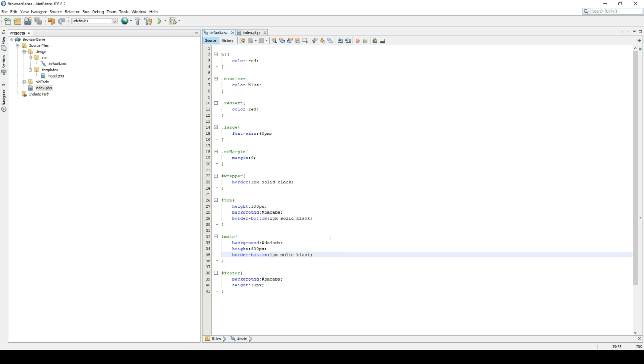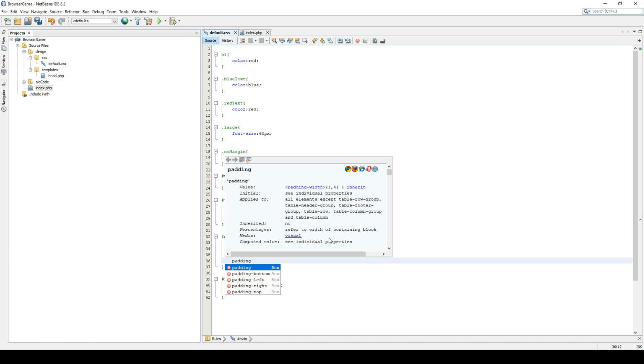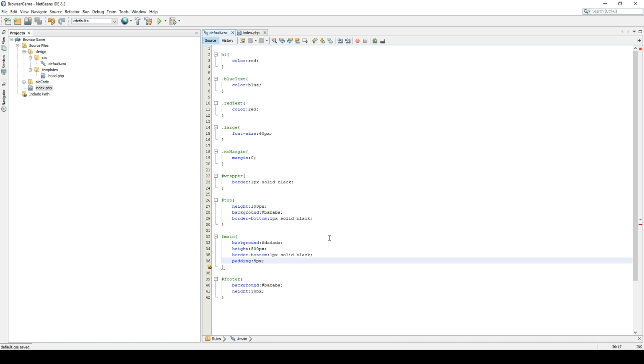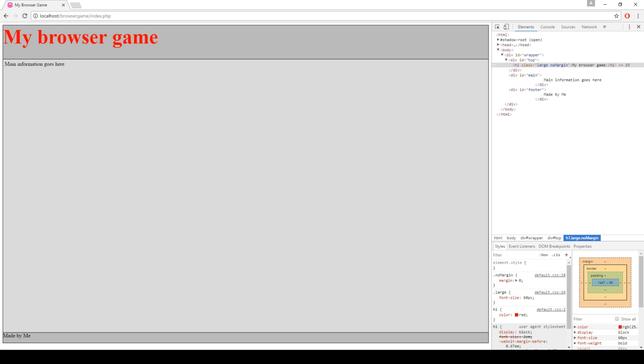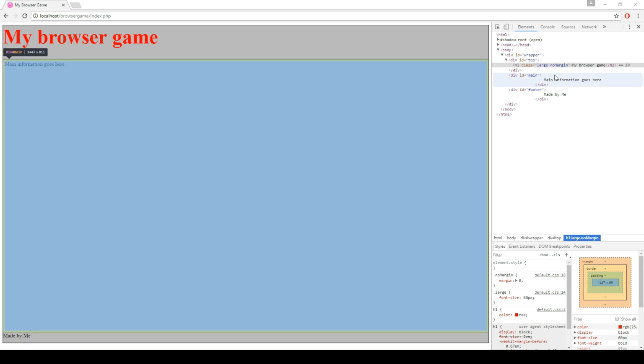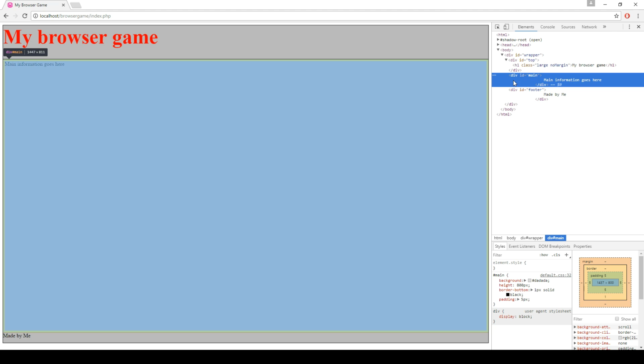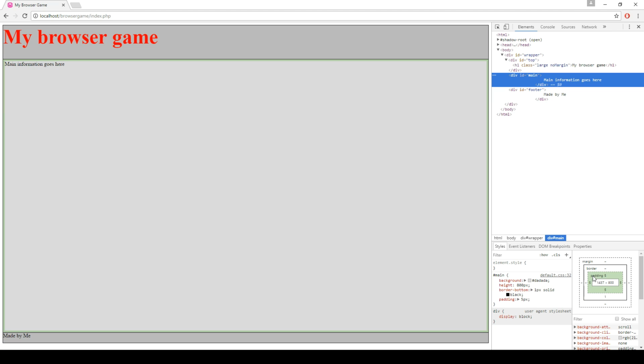We should also just add some padding. Let's just get a 5 pixel padding just in the main, and let's see what that results in. You can see that I think we can actually inspect that as well. You can see that the small green border right there is the padding. You can see it down here in Chrome. You can select the individual elements. So that's good because this looks a lot better than it being squished up against the edge.